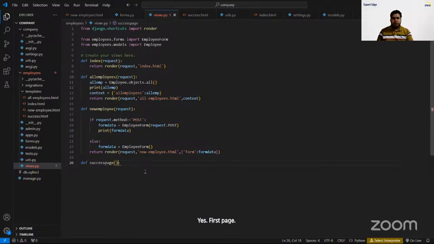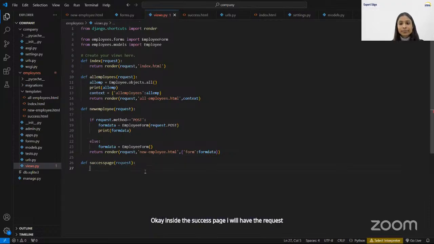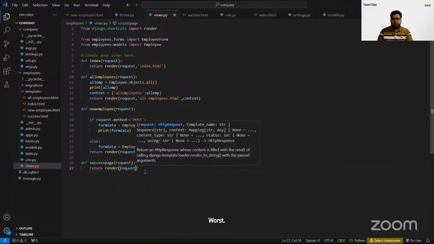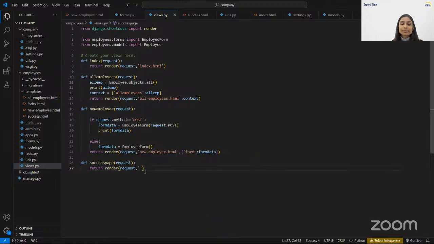Inside the success page, I will have a request and then I will return the template: return render, request, comma, success.html, right?